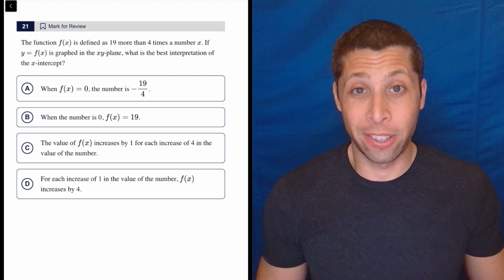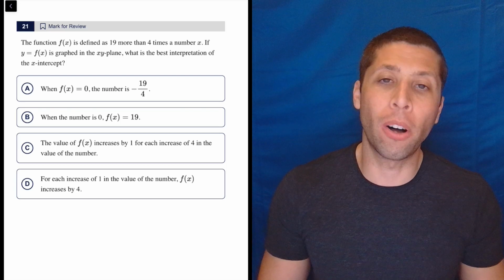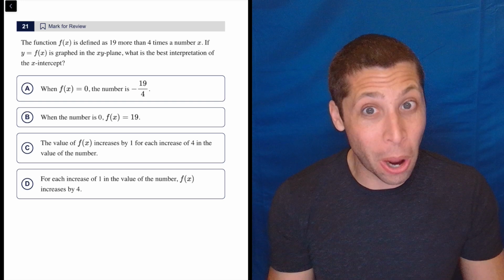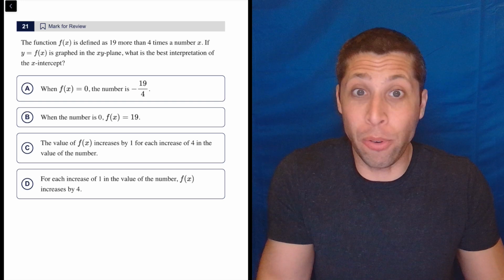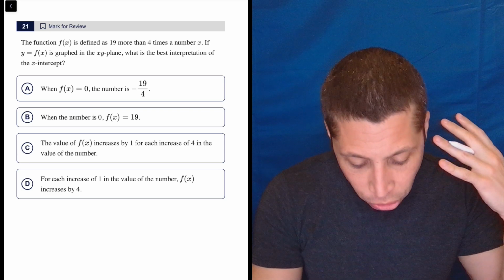This question is a gift for number 21. Yes, it's the first module. It's the easier module, but it's still supposed to be a hard question at number 21. And people get this wrong because, I don't know, they're all over the place with the way they think about math. But this question is so obvious.